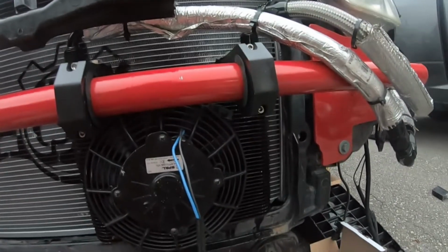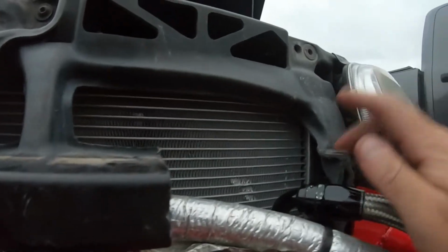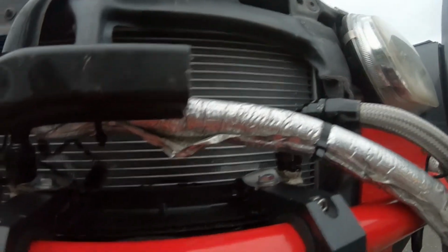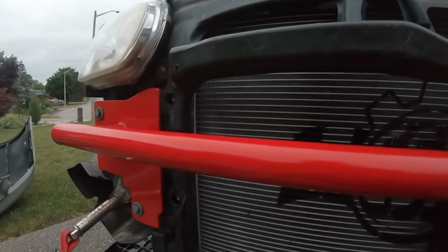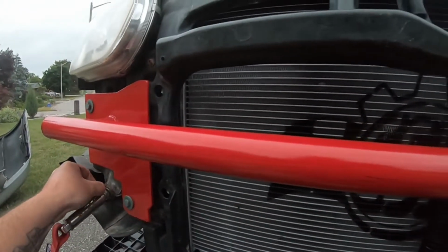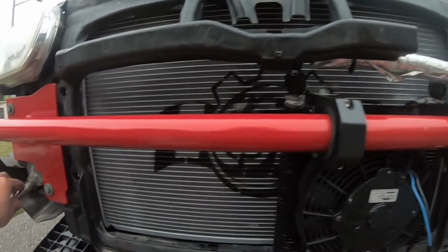All right, guys, there we go. You can see we got our fittings all in place here. The routing lines were long enough, thank God. Unfortunately, I did have to cut some of the framing here from the rat cradle, but it's just the way it goes. Unfortunately, if I had the money and the time, you know, maybe do this fully in a tube style, the way you see on most track cars nowadays. But I don't have the time or money for any of that stuff to really get that going.